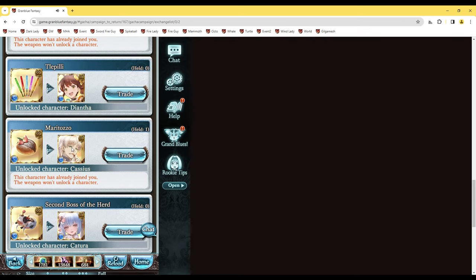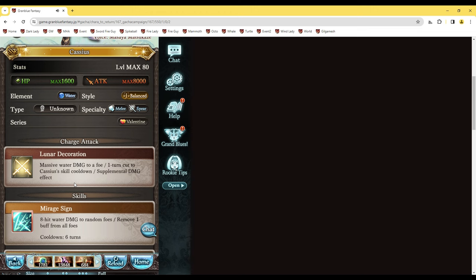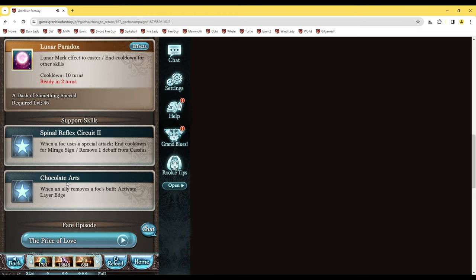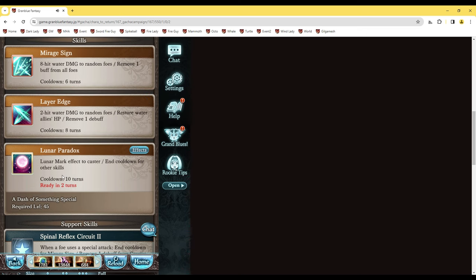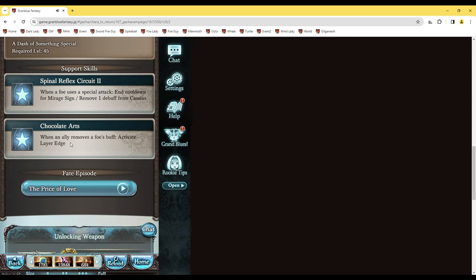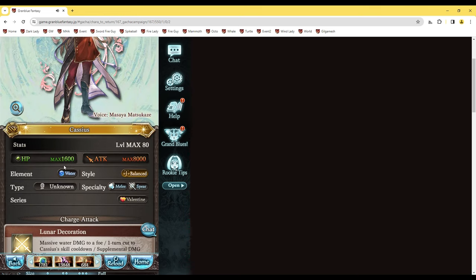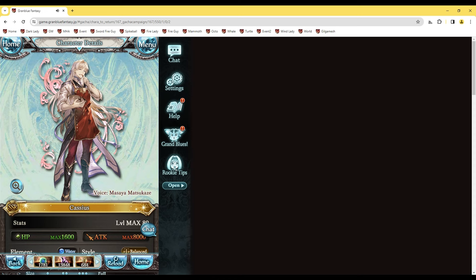Okay, let's see. Diantha, no. Cassius is kind of okay. I think Cassius's main thing is what he dispels. So he does this when an ally removes a foe's buff, activate layers, so he can dispel. He's a good character for not the hardest content, like Fa-Zero or stuff like that, but harder stuff as in Guild War full autos he can be useful in, or just normal full autos, like a tomb and stuff like that, he can be used in there.